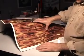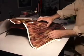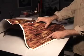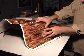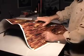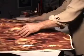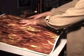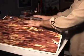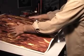So I think it might be prudent to start on a side on a high spot, which would be right here. So what we'll have to do is remove some of the backing paper from the adhesive graphic and pin it down at this point here, and then start our work and work over. Again, getting a feel for the geometry.